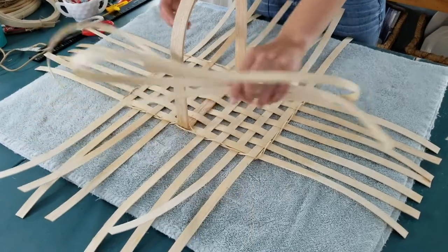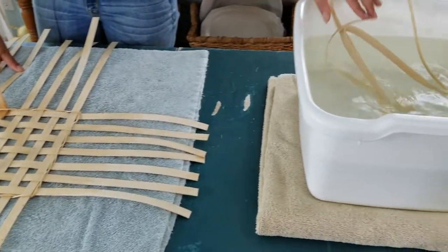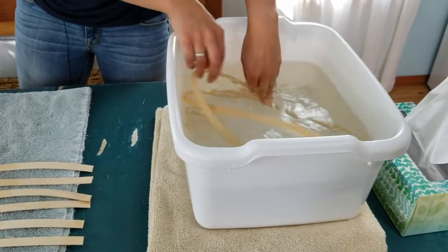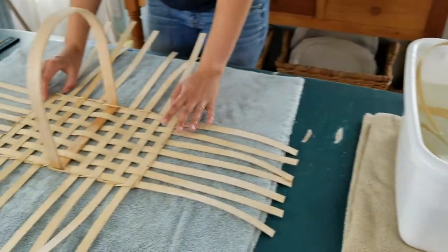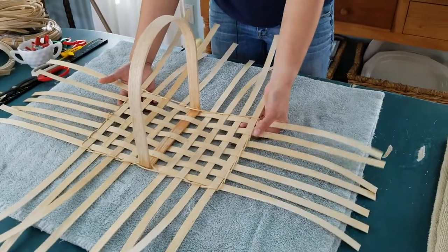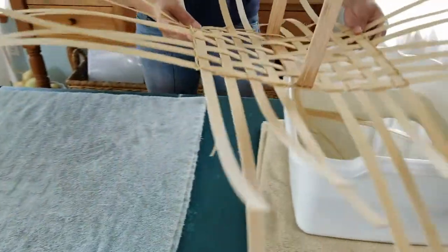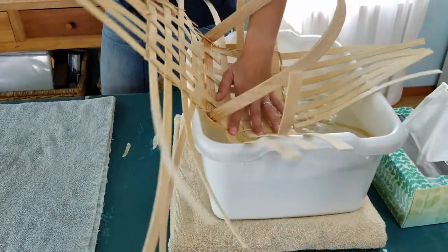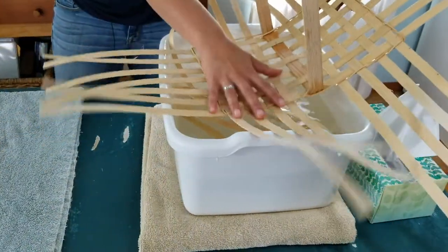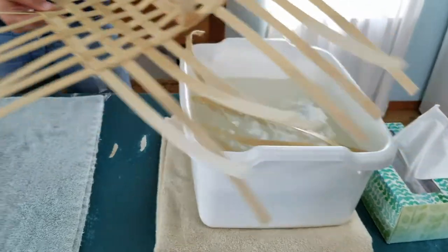And I want this to be wet before I start weaving with it. So I'm going to place it in my bucket of water. Set that over here. And before I get started here, I'm also going to lift this back into the water carefully. And this should be easier because your twining has held everything in place. So lift it over and gently get the stakes wet again. This also works well if you have a spray bottle of water. You can simply spray the base of the stakes instead of having to lift it up.